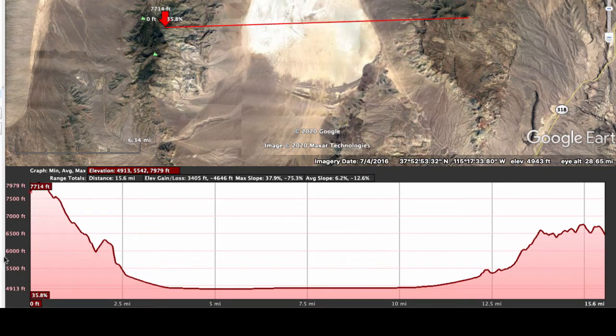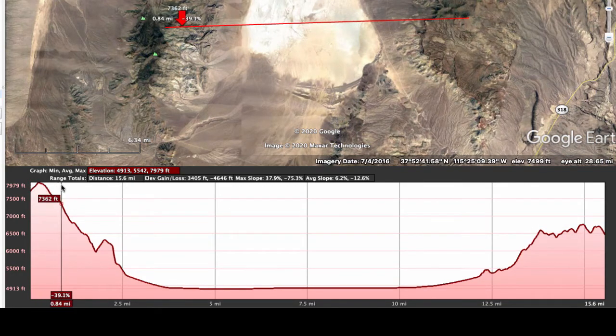So let's see. We go up. What's our highest elevation? Oh, our highest elevation is 7,979 feet. And I'm going to move across the line, and I'm going downhill. Go down, up just a little bit, down, down, down, flatten out, down, down, down. Oh, I go up another little mountain, and then I'm down into the valley. And I'm going across a flat valley, and then I pick it up, and I'm going up this pretty rugged set of mountains here. Let's take a look at these other numbers here.